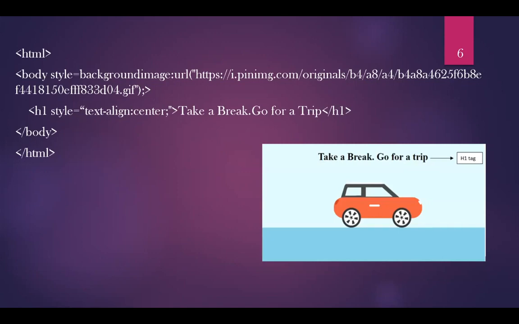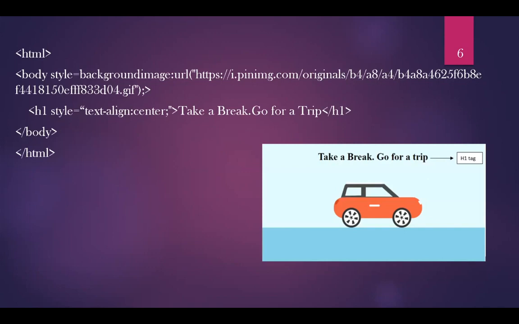And last, here we are giving the background as an image. In the previous exercise, we gave the background as a color, but here we are giving the background as an image. Actually, it's not an image, it's a GIF. GIF means graphical interchange format. So first we declare a header tag as HTML. Under that we use the body. Under that we use the inline style for that. So body style is equal to background image. The copied URL should be placed between the double quotes.